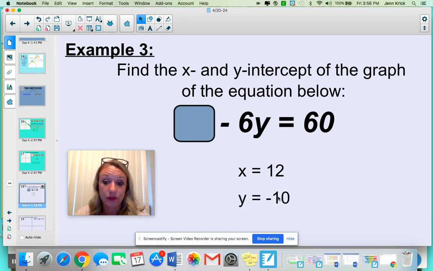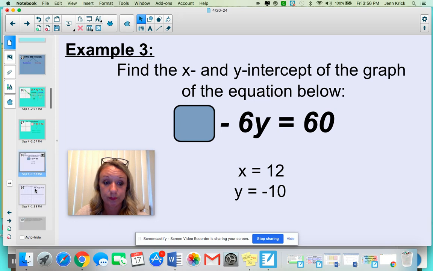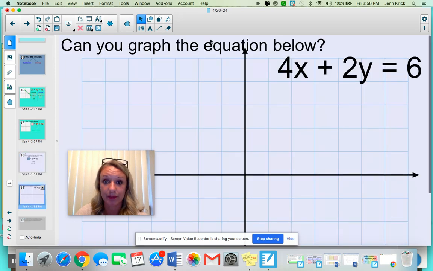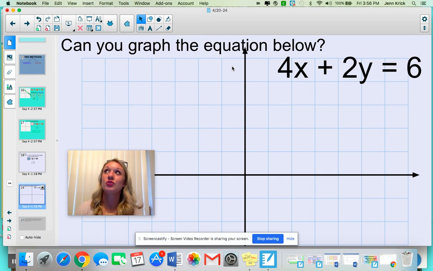Now, if you had a graph, you could plot both of those and connect them really quick to the line, but that's just a really quick example of what you would do if you just had to find the intercepts. Okay, let me show you one more time. If I asked you to graph an equation in standard form, could you change it to slope-intercept and graph it? Yes, and I'm actually going to show you that in tomorrow's lesson, so just hold on, okay? Just use my cover-up method for now.